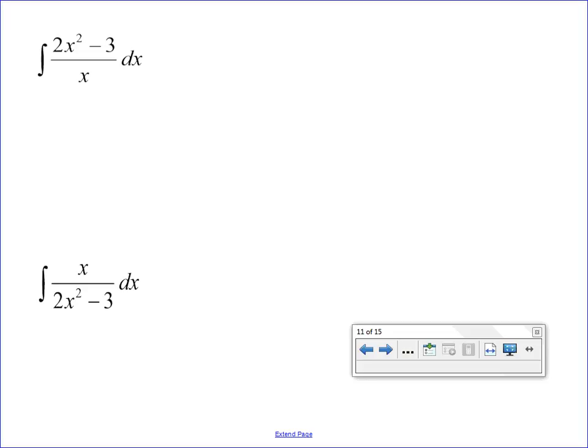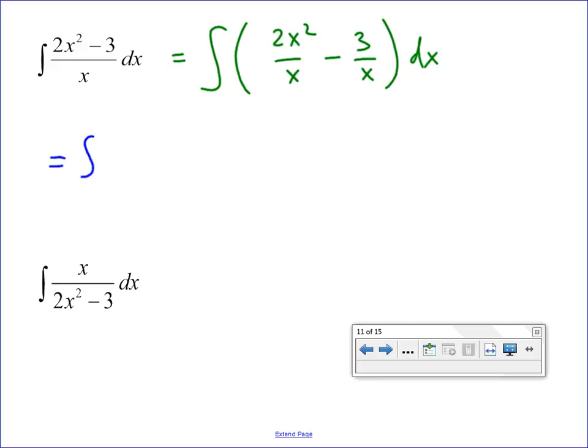Algebra. Algebra, comma, baby. I know that a sum or difference in the numerator of a fraction can be rewritten as, right, a sum or difference of individual fractions, each with the same denominator. So what do we do if we have a sum or difference on top? Break it up, break it up. We can rewrite this bad boy as 2x squared over x minus 3 over x. That's equivalent to the original. Why is that helpful? Well, that's helpful because 2x squared over x reduces to 2x minus 3 over x. And now I can go term by term and find the derivative. Go ahead and finish that one out.